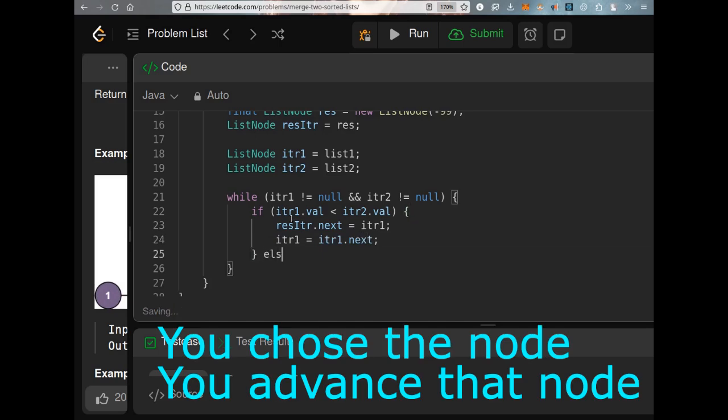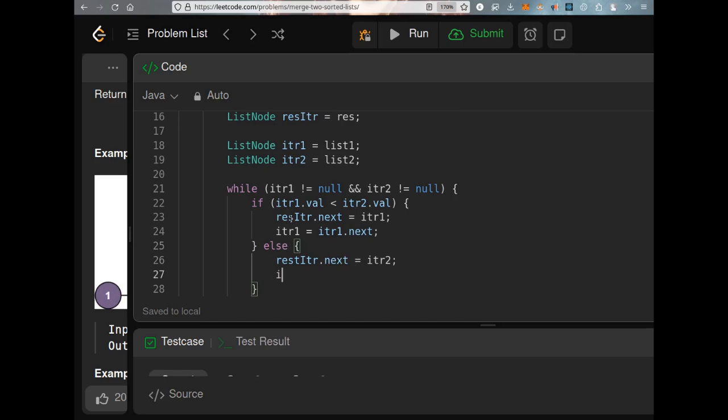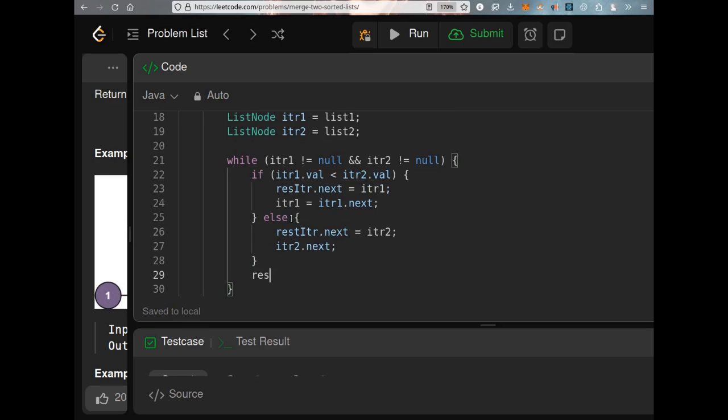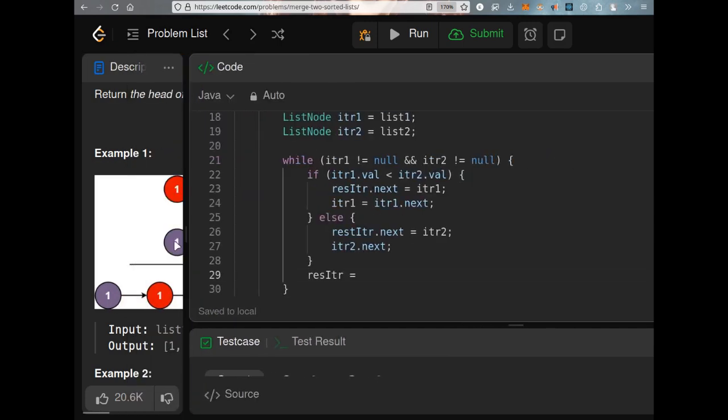If iterator 2 is the minimum, then we go ahead and append it to our result, and itr2 becomes itr2 dot next. And ultimately we also need to update the resulting iterator, because we do not need to keep updating the next values, as next to an iterator would be either one of the values and it will keep on updating. So res itr is res itr dot next. Makes sense, isn't it?